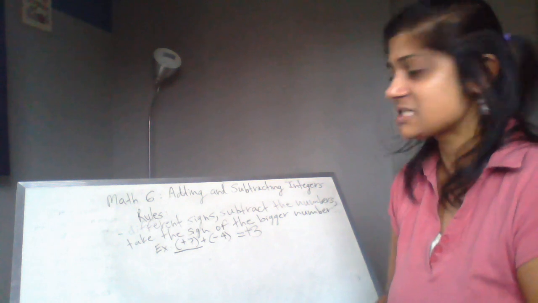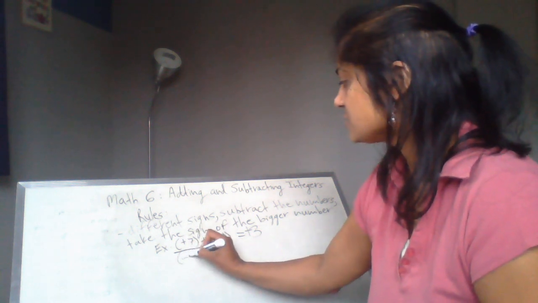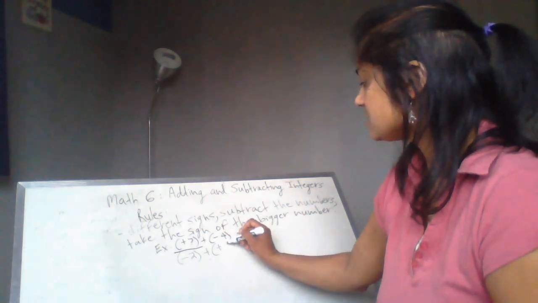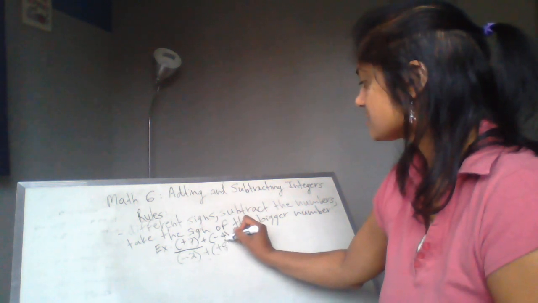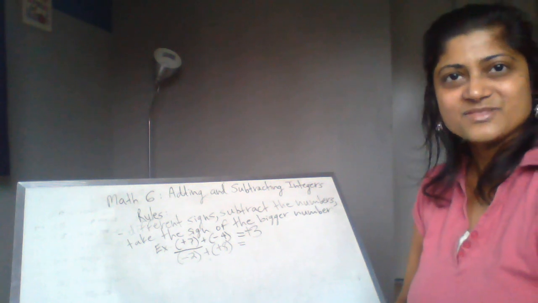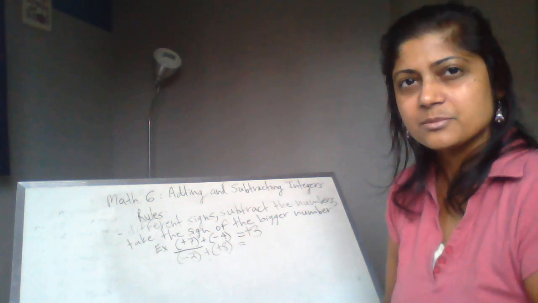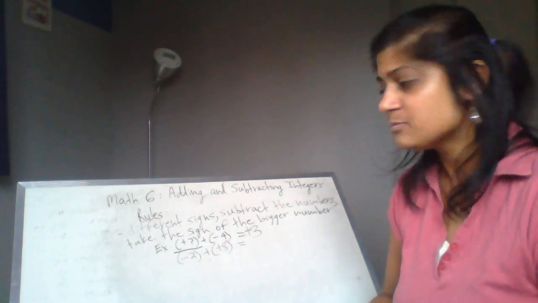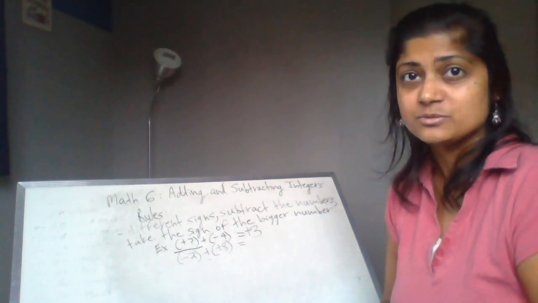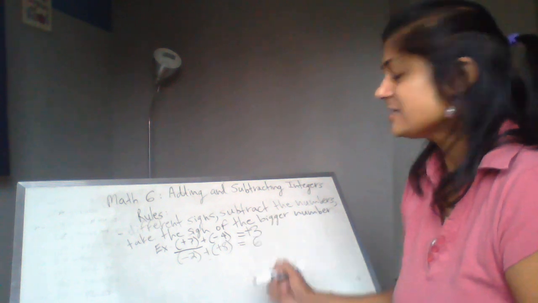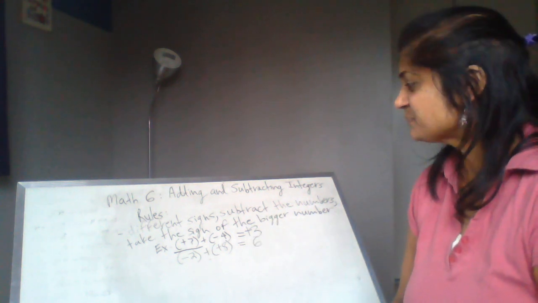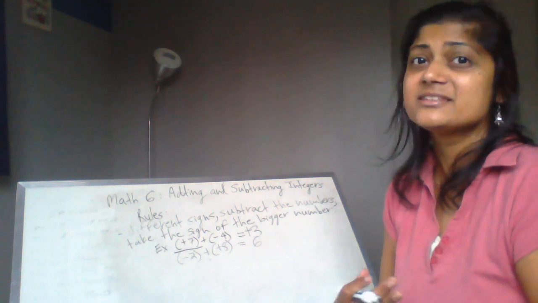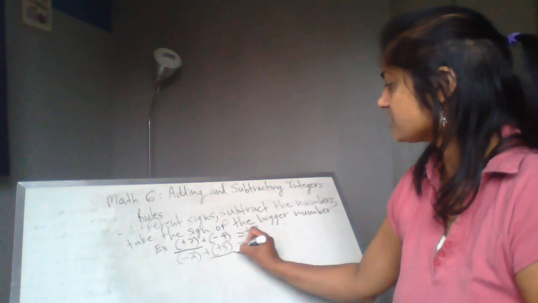So let's try one more example. I think it looks good now. Let's do negative 2 plus, let's do positive 8. How about that? Again, I'm looking inside the brackets. The signs are different. When the signs are different, you are subtracting the numbers. So we're doing 8 minus 2, which is equal to 6, like that. And I'm looking at the bigger number. Is it 2 or 8? The 8 is bigger here, so I'm going to underline that.